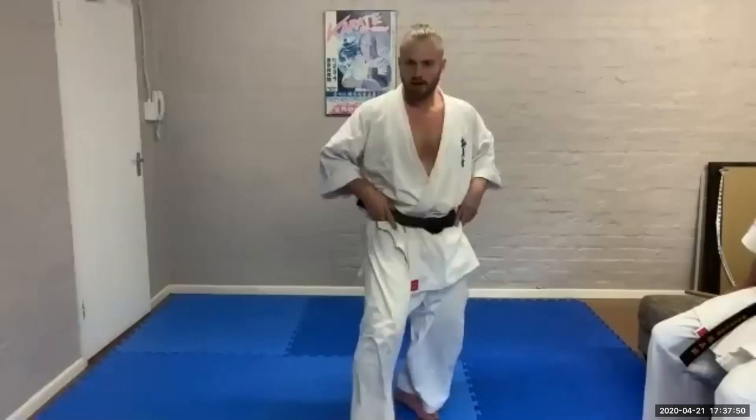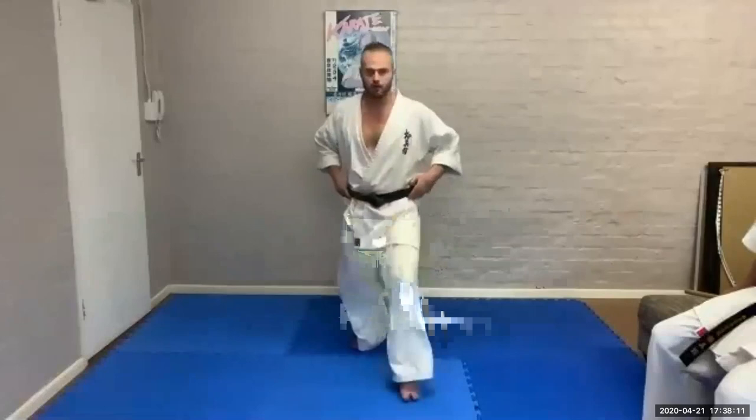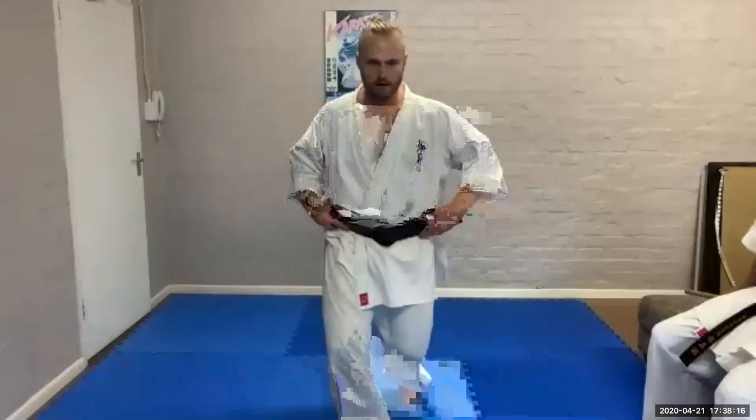Itch. Front leg. Back leg. Sitting in your Kokutsudachi. Knee. Back. Front leg. Back leg. Now stepping forward, front leg, back leg, inch, front leg, back leg, knee, front leg, back leg, stepping back, inch, step back, front leg, back leg, knee, back, front leg, back leg.